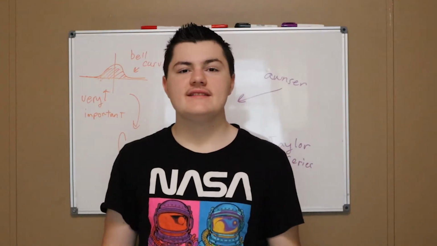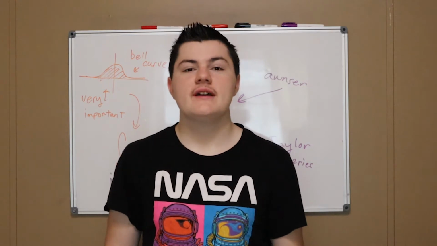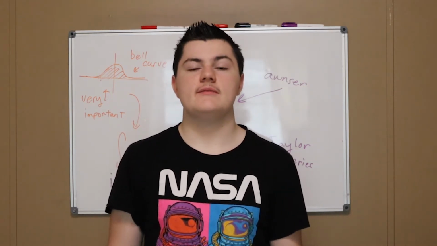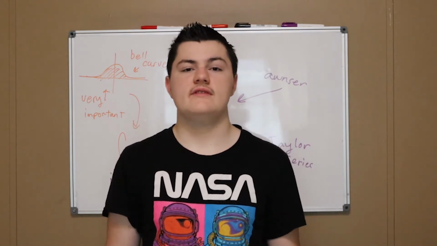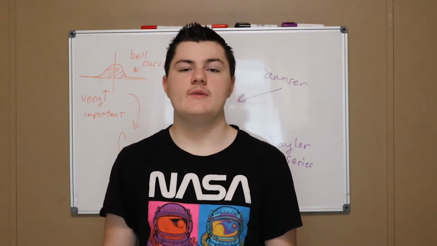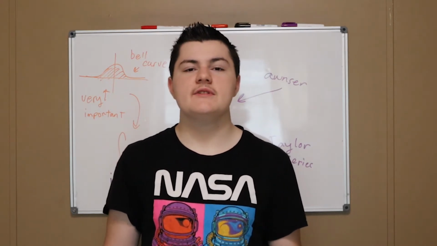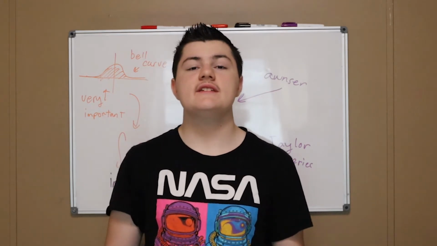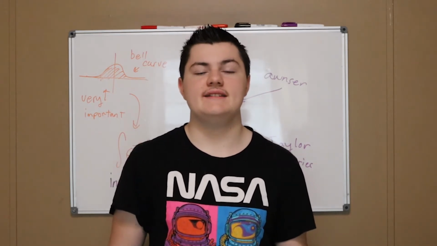In probability, there's this thing called the normal distribution, which describes many things in the real world. Now, the curve that describes the normal distribution is the bell curve. And the equation that describes the bell curve is e to the minus x squared. And the way we use the normal distribution is we take the area under the bell curve, resulting in taking an integral of e to the minus x squared.